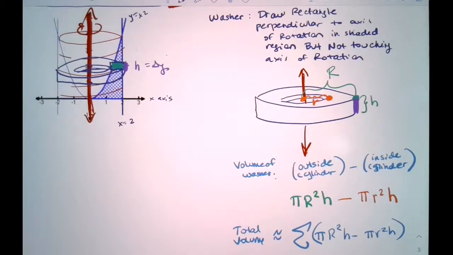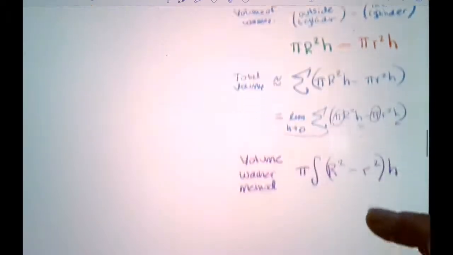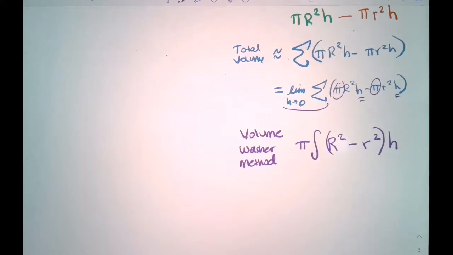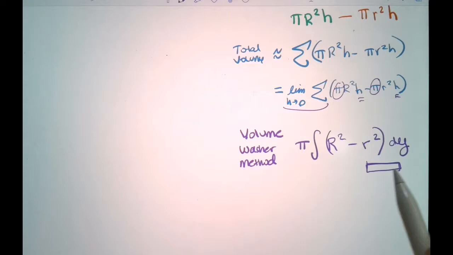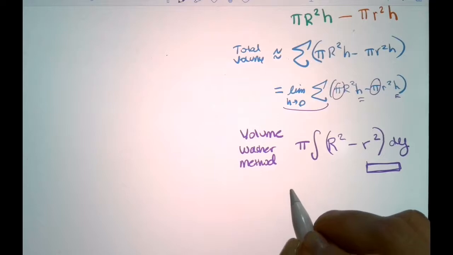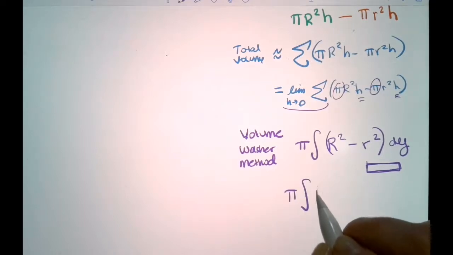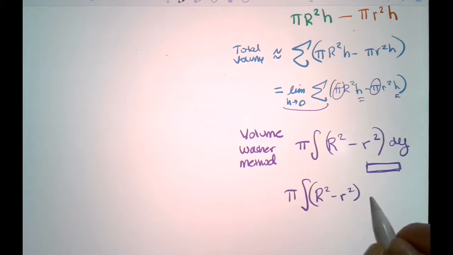So if I drew this rectangle perpendicular to the axis of rotation, and it has a horizontal format, I've got a delta y situation, which is going to translate in my integral to a dy. So for this problem, instead of saying h, I'm going to say dy. I did that because my rectangle in the shaded region was a horizontal presentation. Obviously, I can switch around and ask, what if I had a vertical presentation? The meat of your integral would be the same, but you would have a dx presentation of that integral.